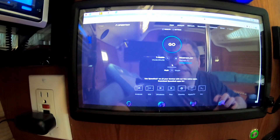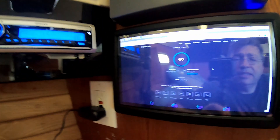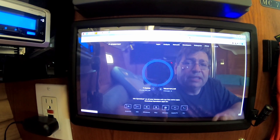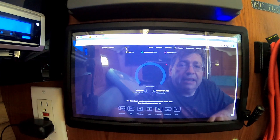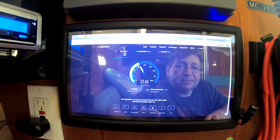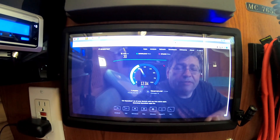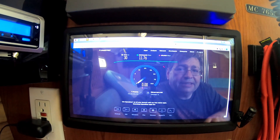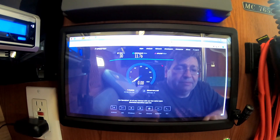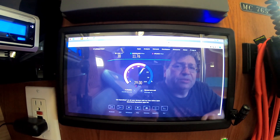I already set up everything on here — I already configured the Wi-Fi name and everything. This is plugged in directly, so the Raspberry Pi is plugged directly into the router. I'm going to do a speed test and see how fast we're getting. It's currently connected by T-Mobile and we're seeing — it's taking a long time to connect — about 12 and a half, 12 megabits, something like that. The other day at home I was getting more like 30, but maybe that's the Raspberry Pi, because I'm getting 25 on upload. So download was about 11 megabits and upload was more like 29-30.